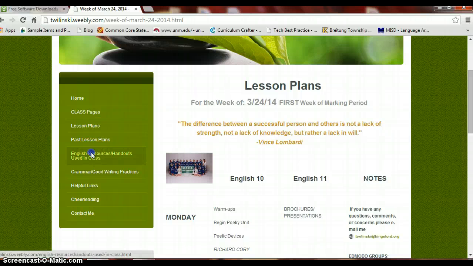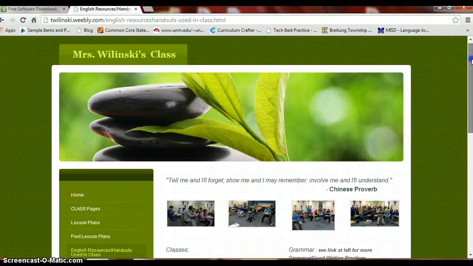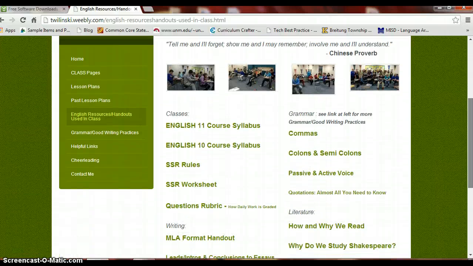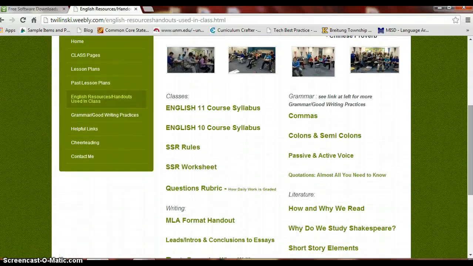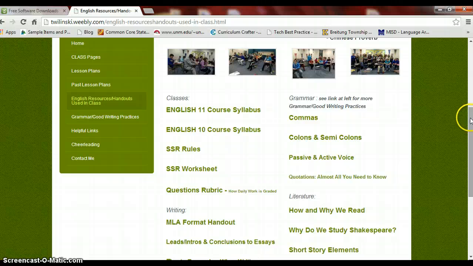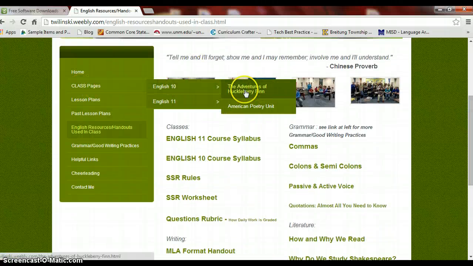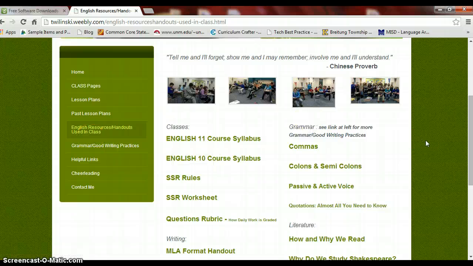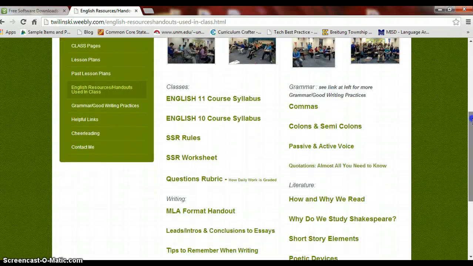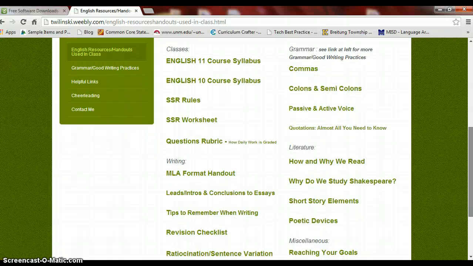Also on the left are the resources, handouts that we use in class. This would be something probably not located up here under class pages, under this unit, but more like things that I might pass out on the first day of school, handouts that we use throughout the entire year. Maybe you lost it, maybe you're just at home working on it and you need a copy of it. So this is a place for some of the common handouts that you guys should be keeping in your folders at all times.